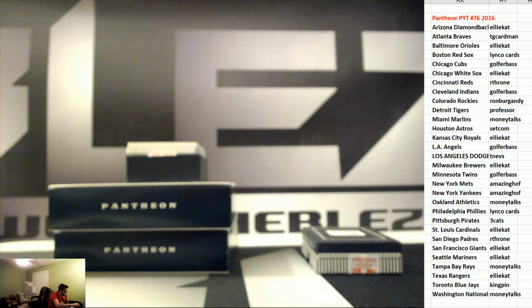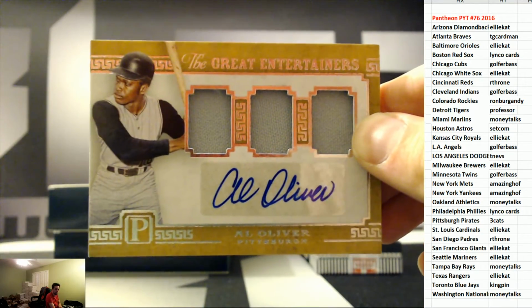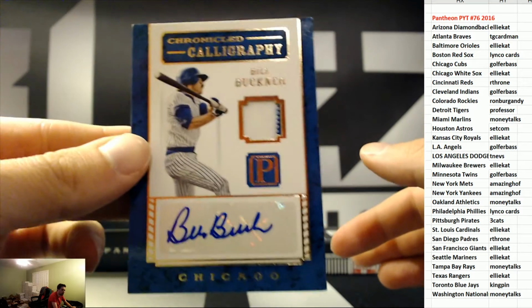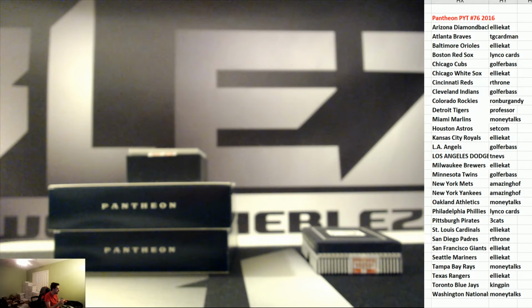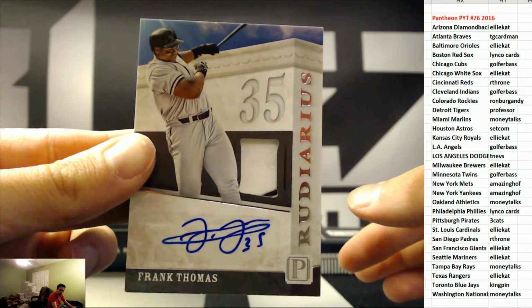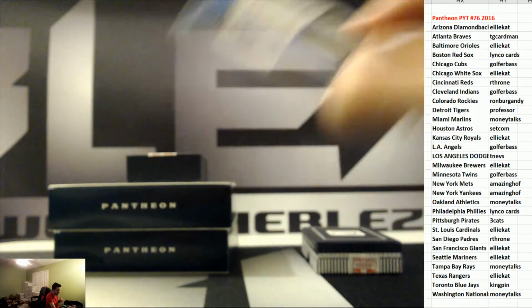Triple jersey with an auto of Oliver for the Pirates, /99. Then we have a jersey with an auto of Bill Buckner on the Cubs, /25. And we don't see that. This guy's a tough pull in this product. Jersey auto of Frank Thomas for the White Sox. Nice hit, Ellie. 8/10 on the Big Hurt. Nice hit.